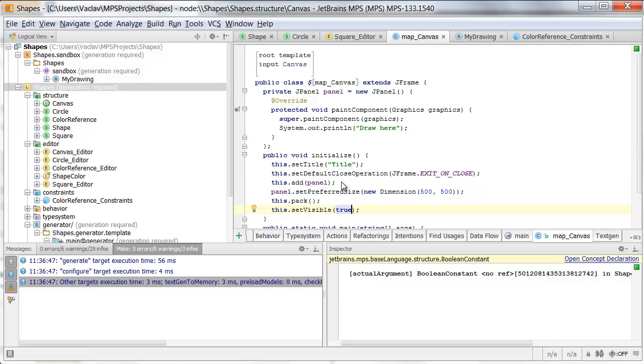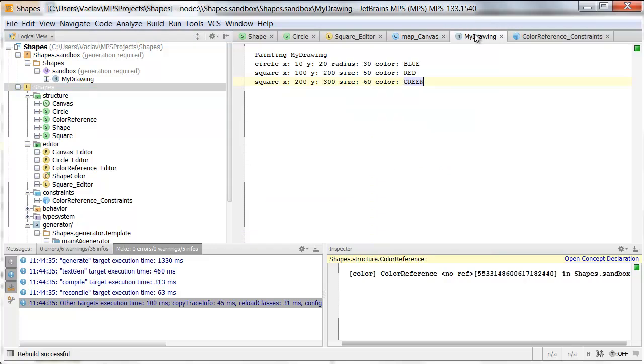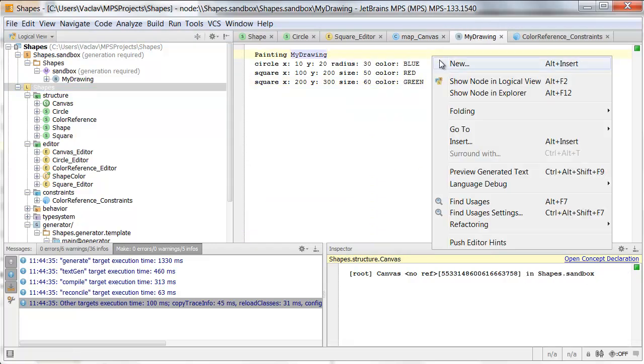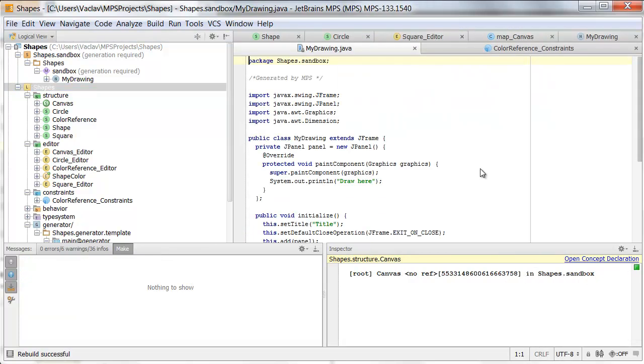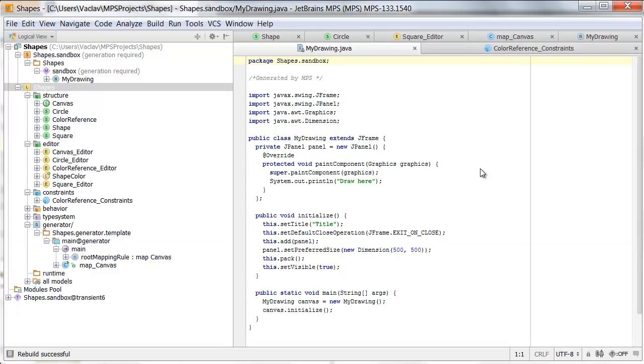So let's see what happens when we rebuild the language. And again, have a look at what my drawing gets generated into. So now this is the class that gets generated for our drawing. So it's a class, MyDrawing, which extends JFrame, and it contains the code that we specified.